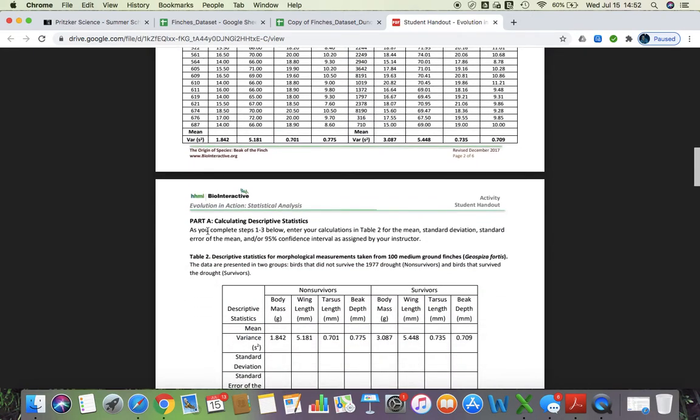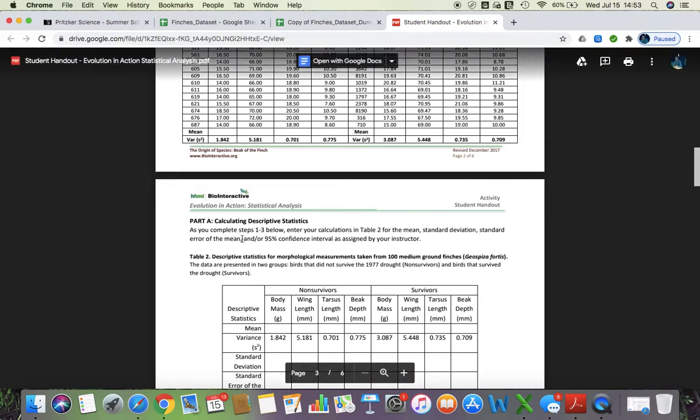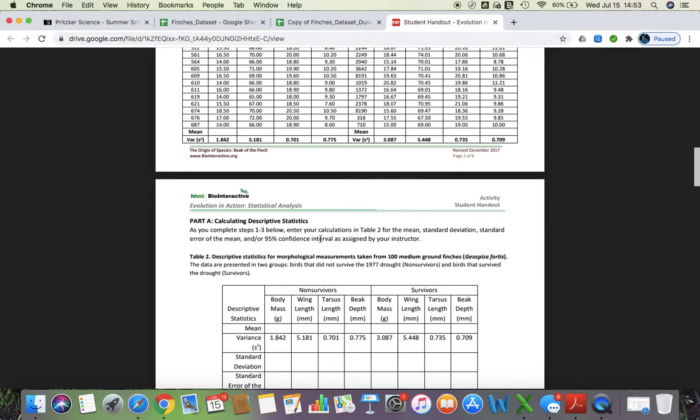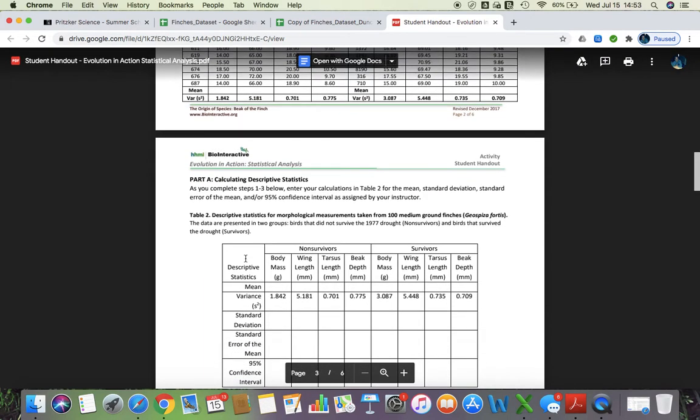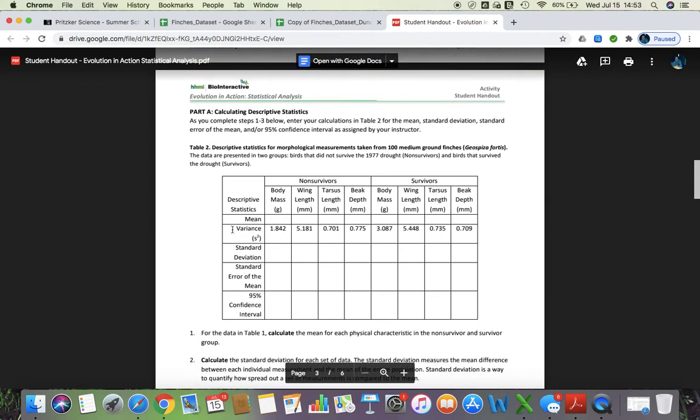So it says, as you complete steps 1 to 3 below, enter your calculations in Table 2 for the mean, standard deviation, standard error of the mean, and/or your 95% confidence interval as assigned by your instructor. So we want to calculate all of these just to get practice. Okay.